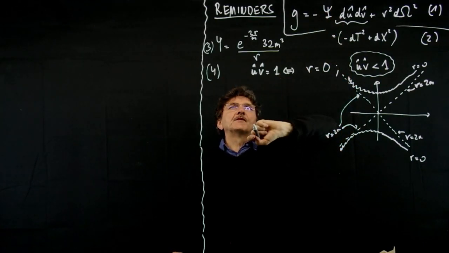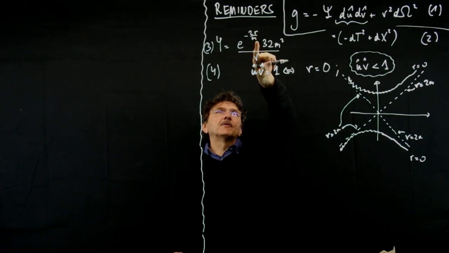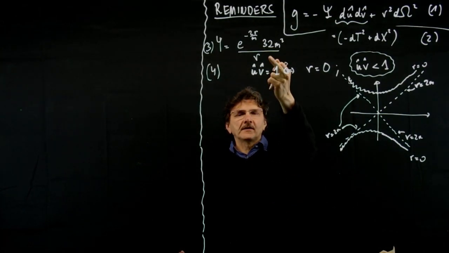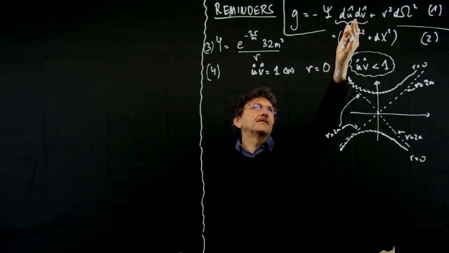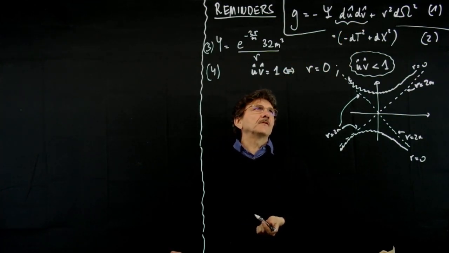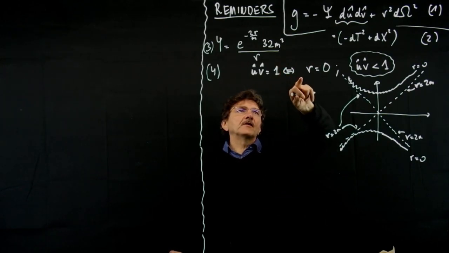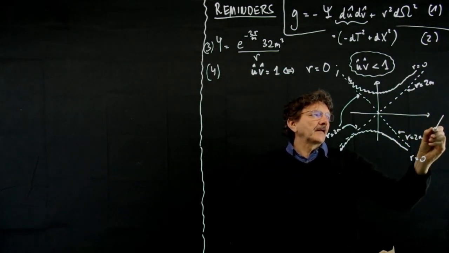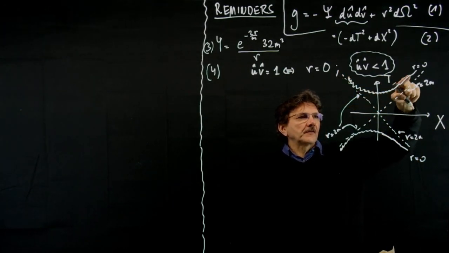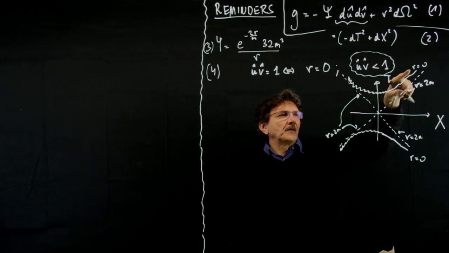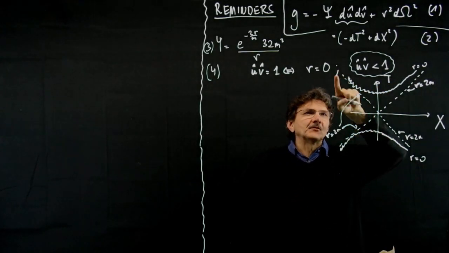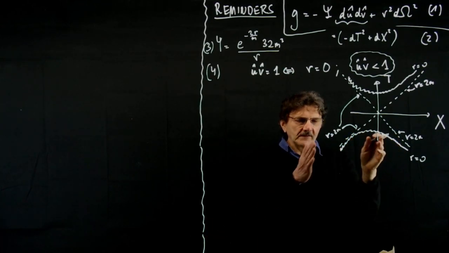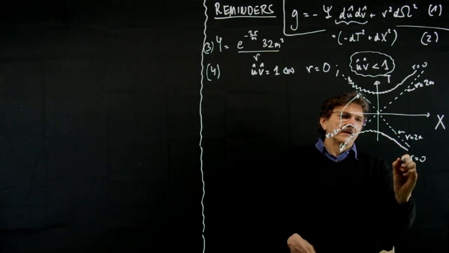There is this prefactor here, which is a bit funny. This is the function e to the minus 2r over m, 32m cubed, who cares, some number, divided by r. And r here is an implicit function of the variables u hat and v hat, a smooth function of these variables. The singularity r equals 0 is located at the set u hat v hat equal 1, which in the x hat and t hat coordinates corresponds to two hyperbolas. Of course, these curves are not wiggly as I've drawn here. They're just nice hyperbolas, but I drew them in a wiggly way to emphasize the fact that this is a singularity, right? So r equals 0 is a singular set.